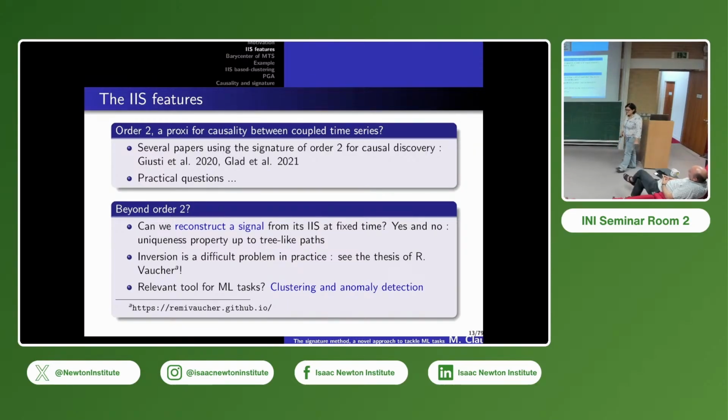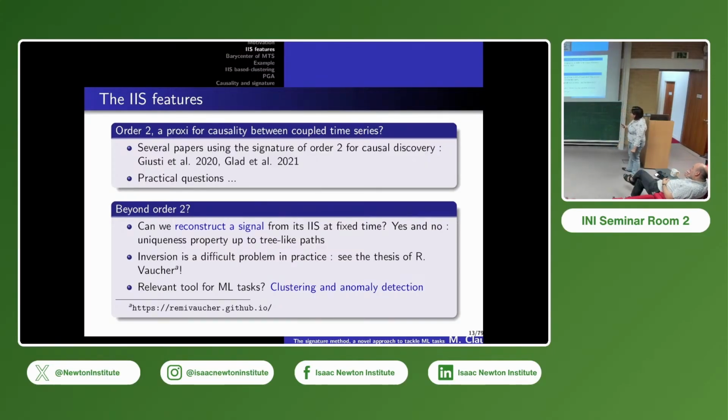So if someone knows of my... There is a second paper. The first paper. Okay, so thanks to Cambridge and thanks to the Isaac Newton Institute, we discover that people that we know are writing papers about the signature method. And it's very nice to see that a lot of people are interested in this topic.